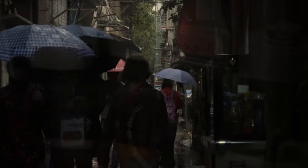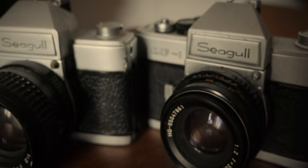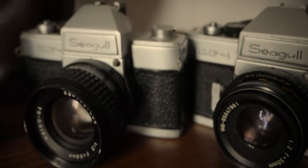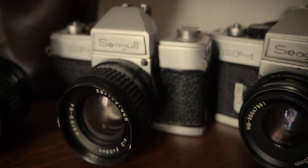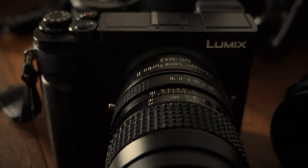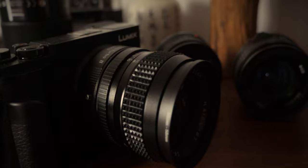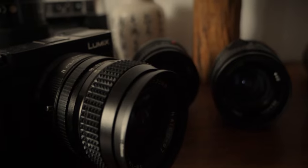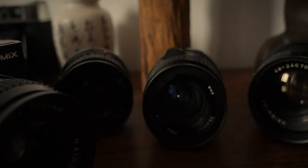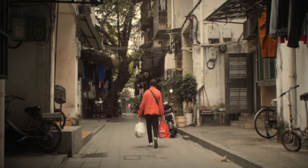All shots were taken with a bunch of old vintage Seagull prime lenses that I bought for some buttons and lint back in the day. At least two of these lenses were on display on a blanket on the side of the street in Wuhan, and I got them for around five dollars each. With each lens attached to a speed booster and a micro four thirds camera, these three primes give a full frame equivalent field of view of 35mm, 50mm, and 85mm. The lenses are quite old and somewhat soft — I know many won't find that appealing, but I find it extremely enjoyable shooting with them and I don't mind the lack of sharpness.